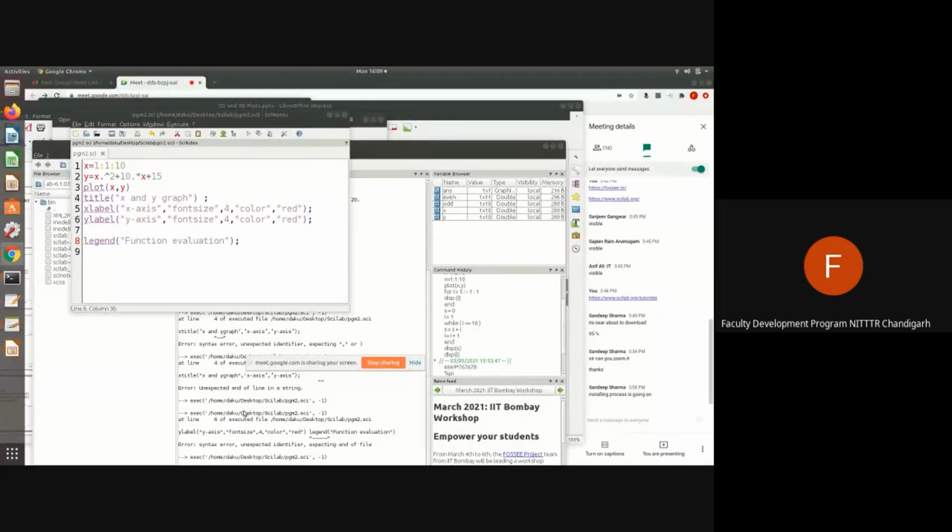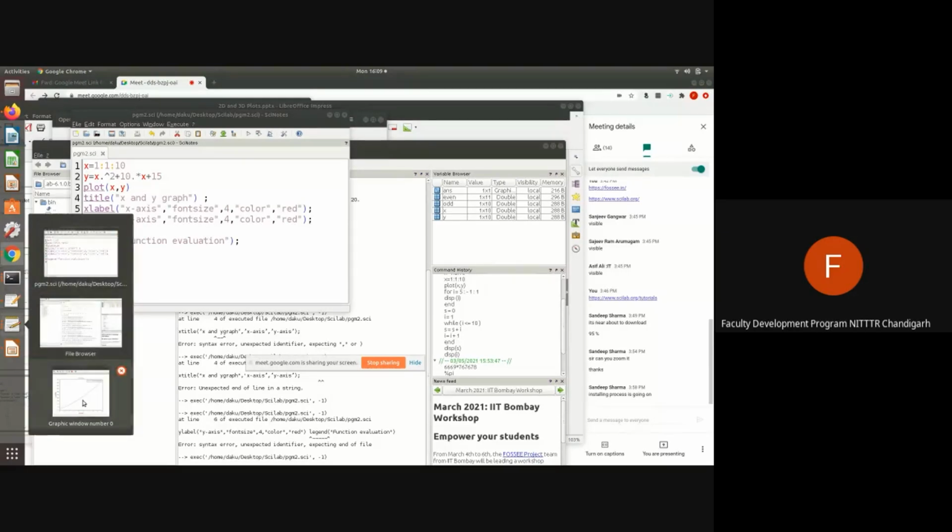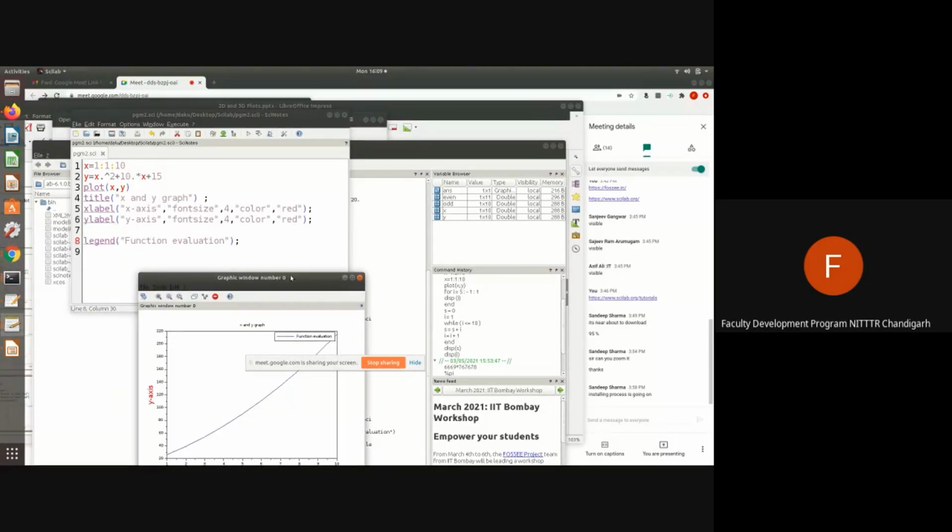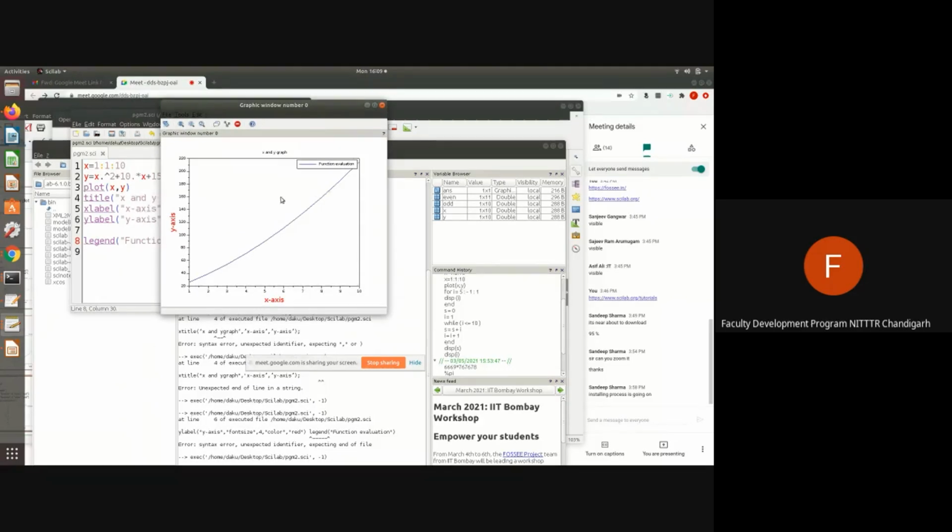So it's now executing, and now we got this output. So here we got the function evaluation.